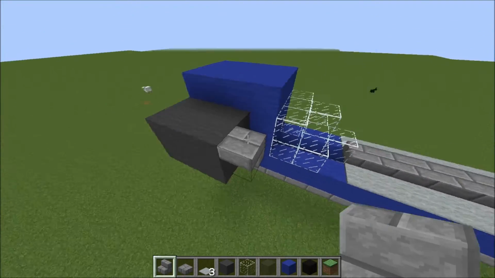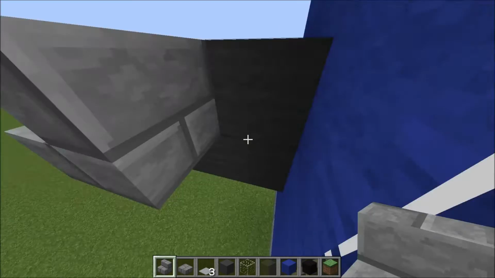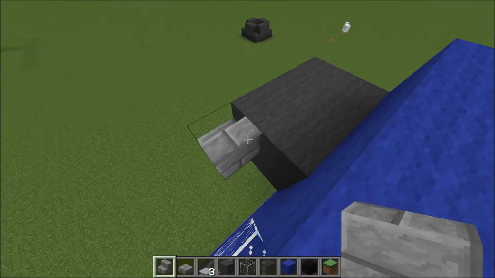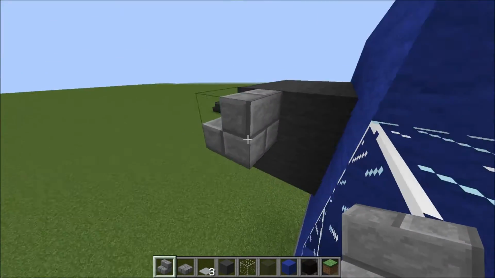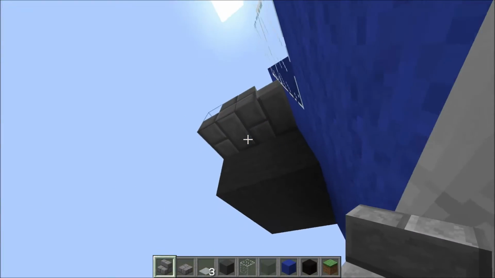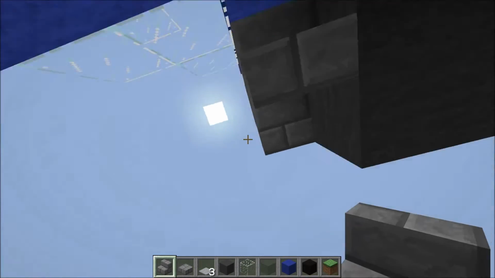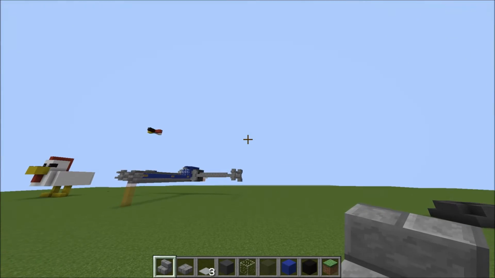Go back up here, put something right here, or right here, and right here. We're gonna try and make it look like that, because there's all the jet boosters. It's gonna work. Let's go up to the top and do this. That worked perfectly. Now I'm gonna go under here and do this from right here, and finish that. So now we've got the first jet engine done.